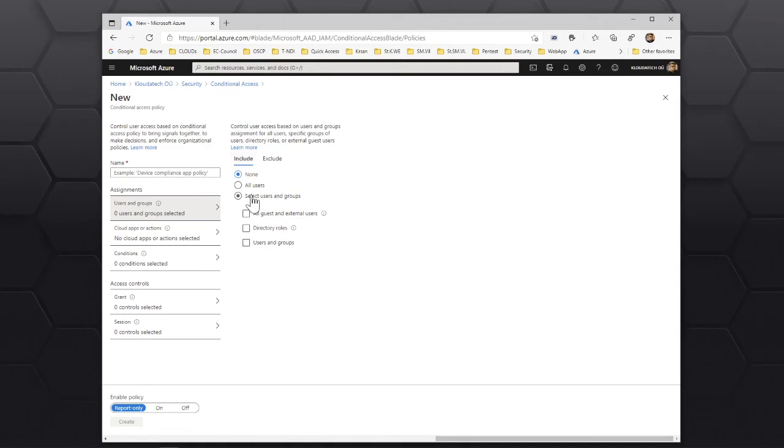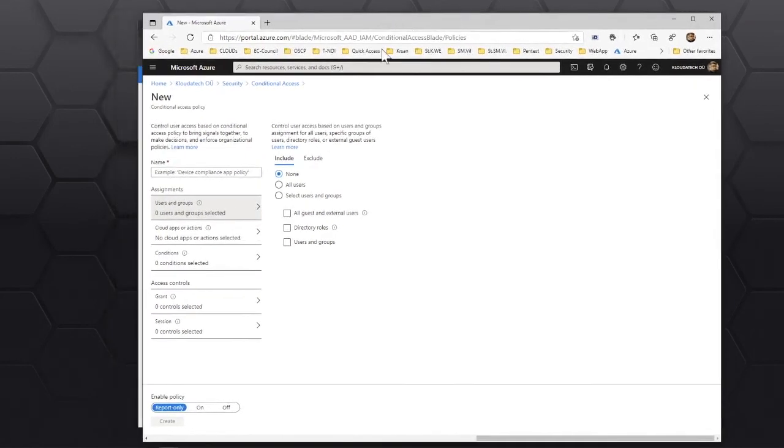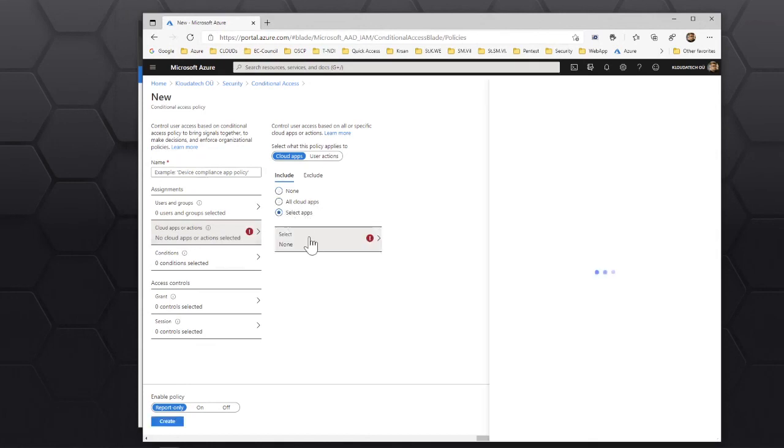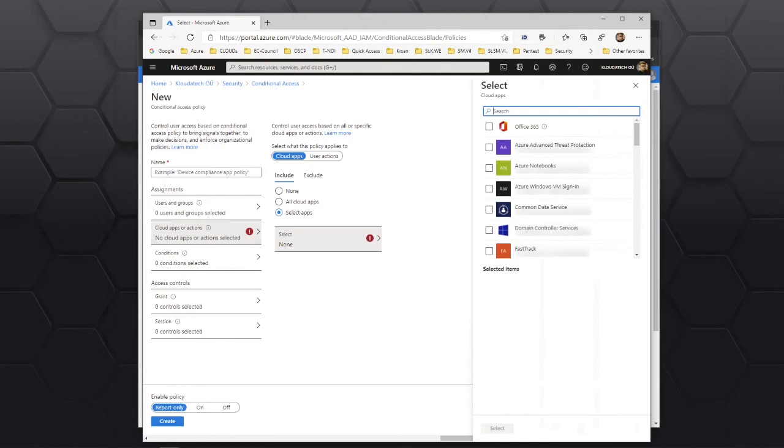Having multiple conditional access policies is actually good, because we can have a conditional access policy for the user, for the administrators, for specific users, and so on. Once we've decided to which users these apply, the policy will also apply to specific applications or actions. We can include all cloud apps or select apps. For example, if we want to control access to the portal and define the conditions to access the Azure portal, we have the possibility to use that as well.